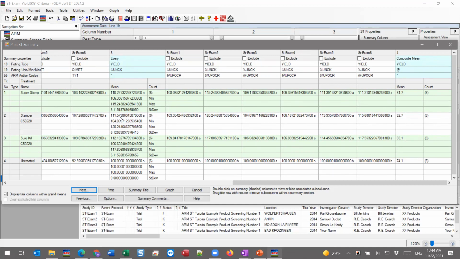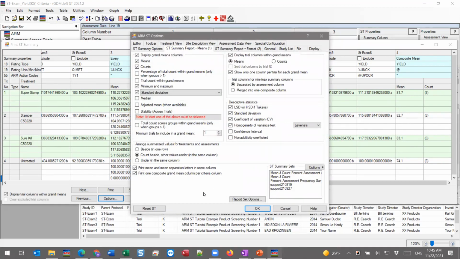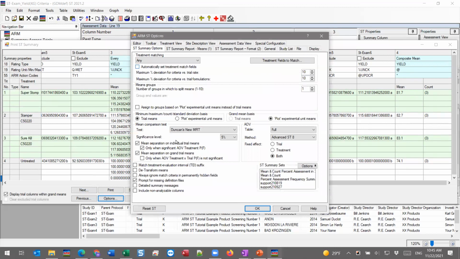All right, looks like I got some great questions here. Is it possible to see the grand means for the untreated, but exclude it from the statistical analysis? So let me check my options, because I think in general, like we had shown a little earlier, you could delete a treatment so that the check would not be in the analysis.